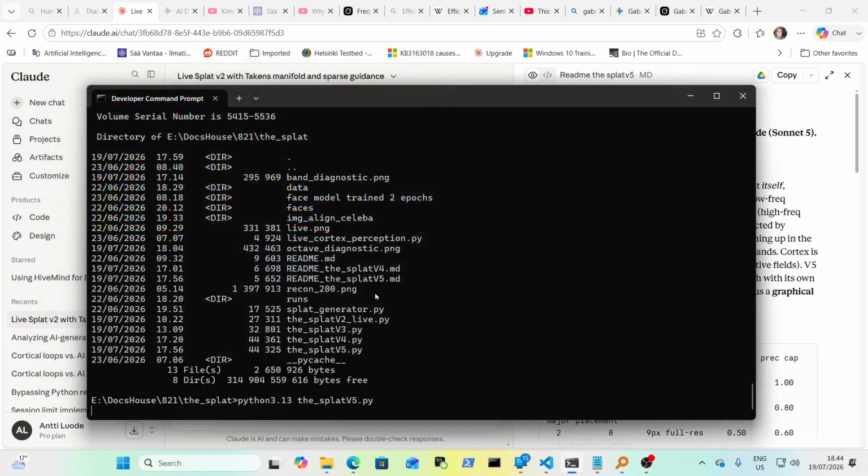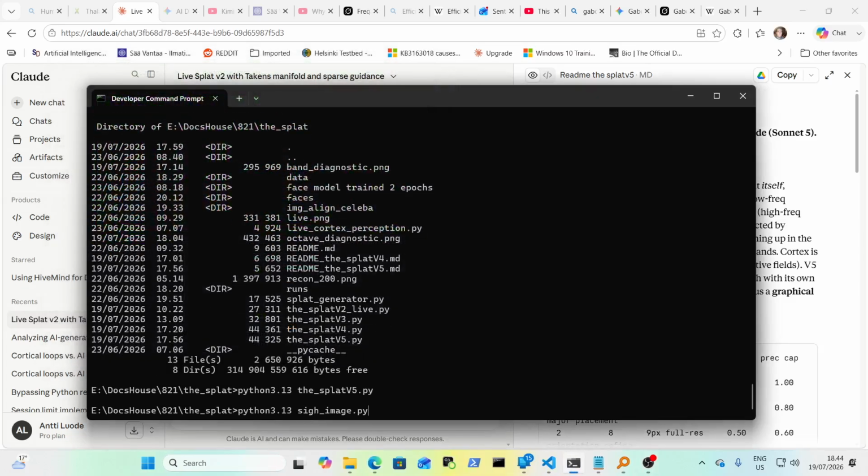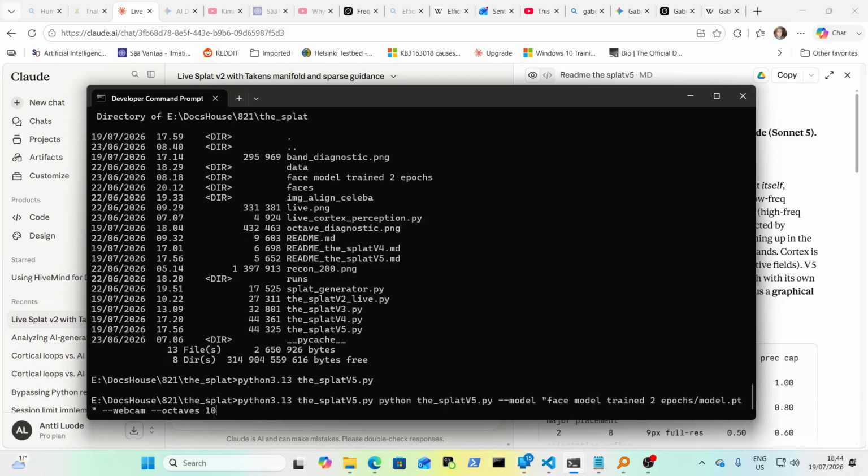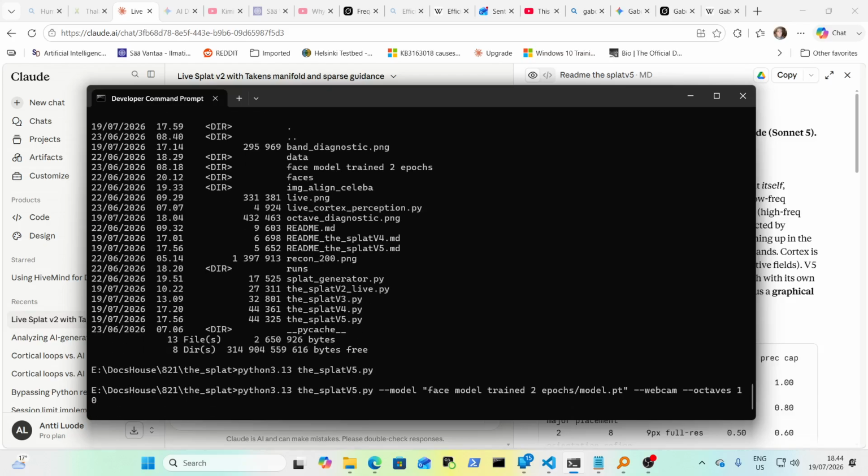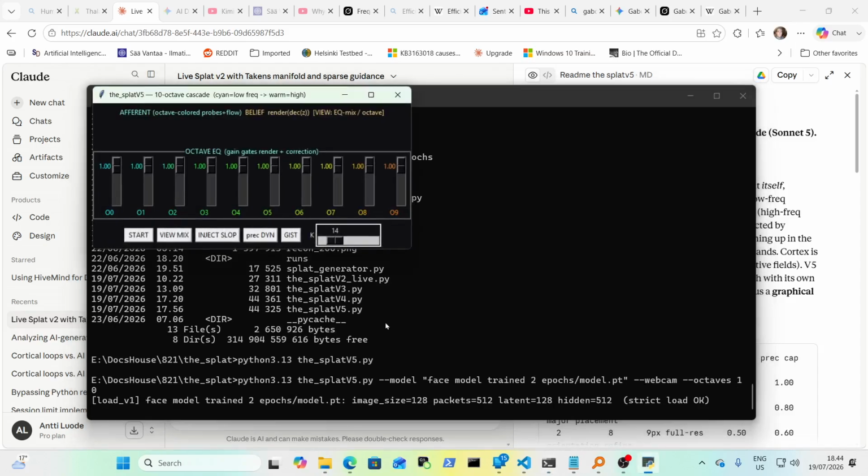And of course we don't have the webcam, so let's see. And you guys are gonna need the model, and I have that model. It's actually a talking face, so I can send a link to it too. Kind of a shitty name, I'll give it some other name. Oh, this is just a folder. So you just point to the model here. So model, then webcam, and then octave.